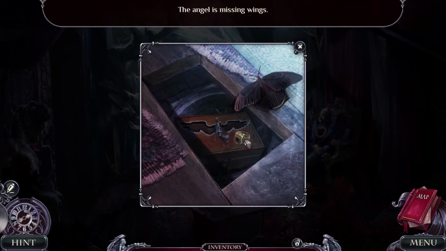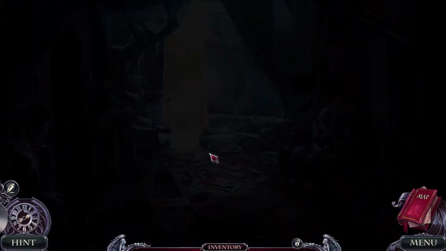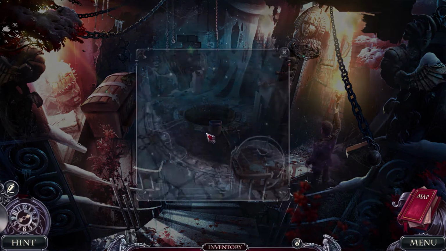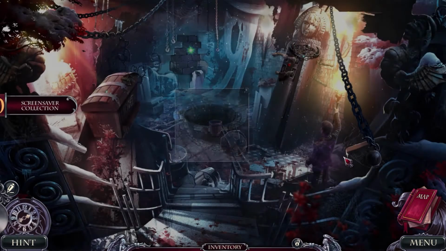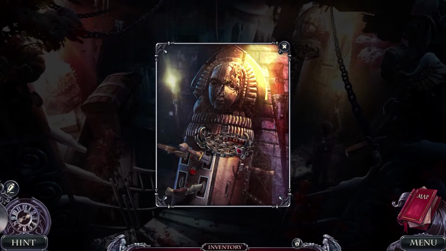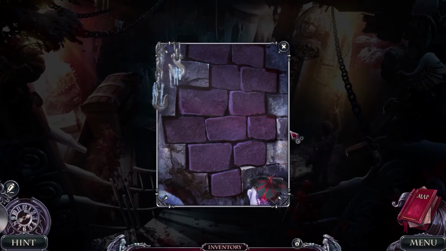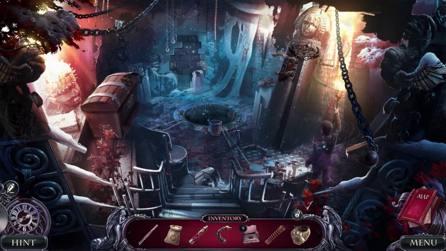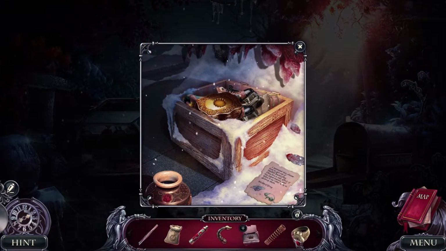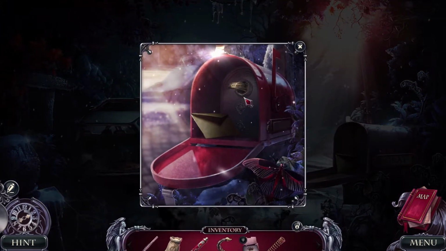Okay. The angel's missing their wings. And I just got a ring. Signet ring. And I'm gonna go back here. So I wanna make sure I got all the puzzle pieces. Because I don't remember seeing any. Ah, there you are. I knew there had to be at least one. No, wait, you don't match. Ah, you match here, though.